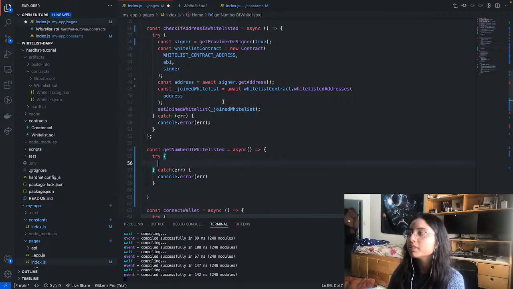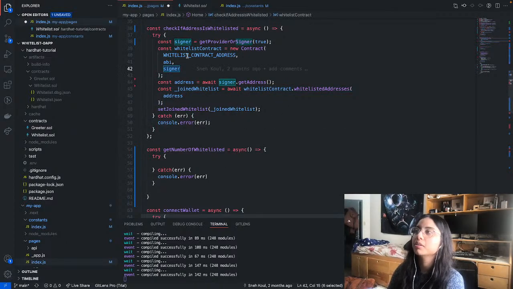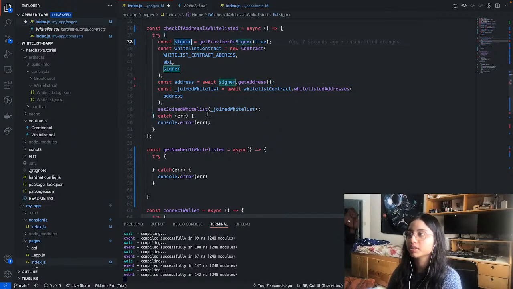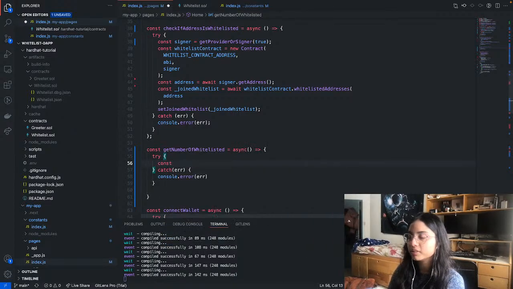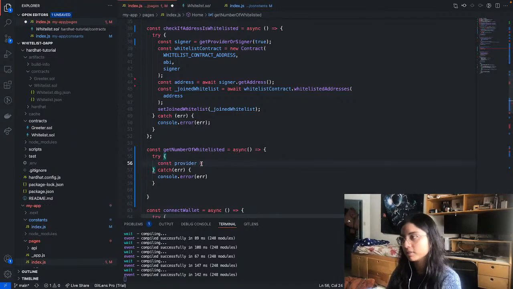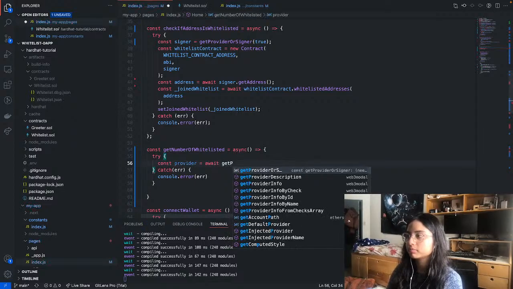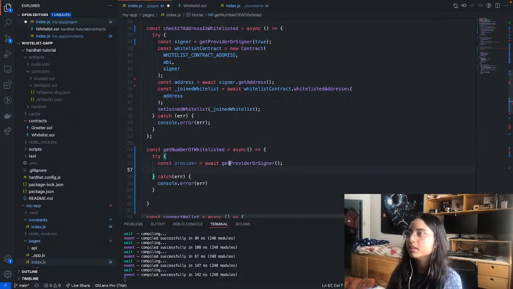Also, even though this was just a read function, we initialized it with a signer because we also needed the signer for the address, so we might as well use a signer. But here we only need a read function, so we only need the provider. You can use a signer for read functions, but it's better to just use the provider.